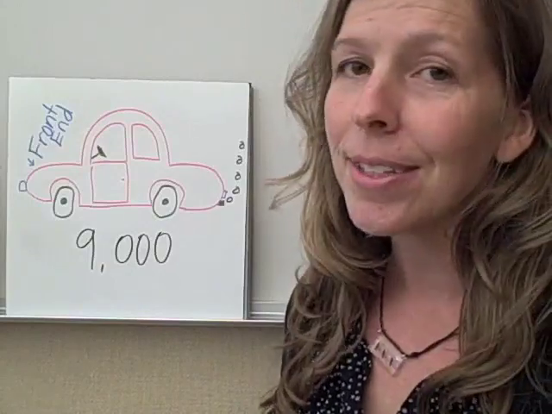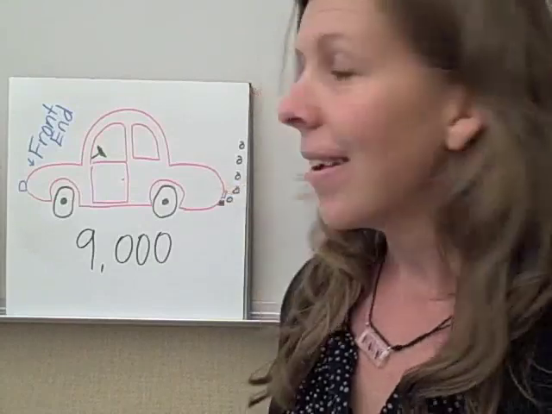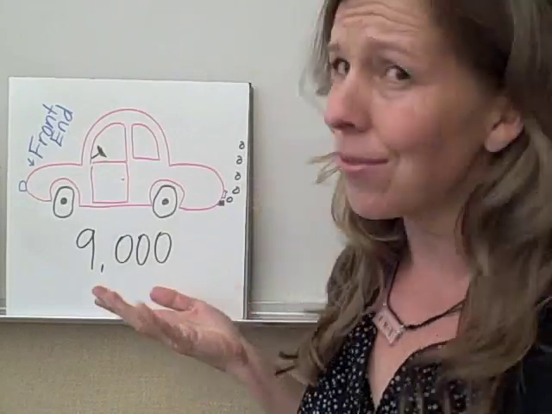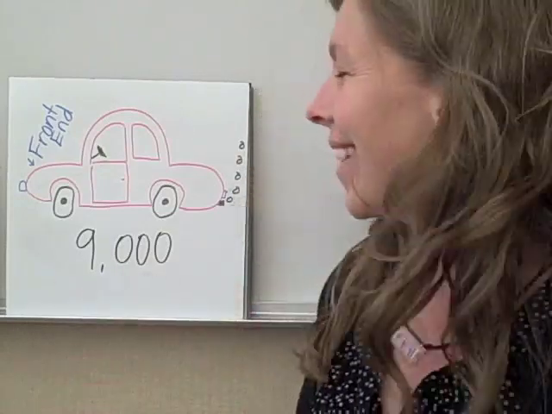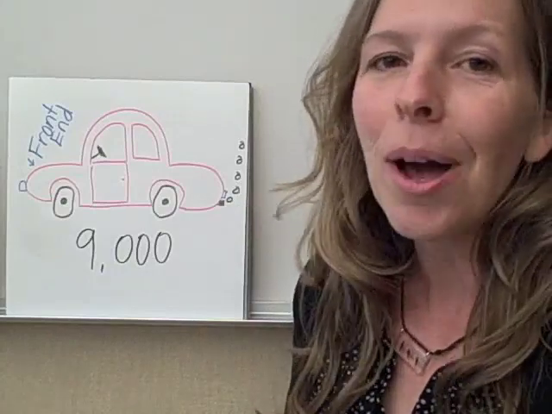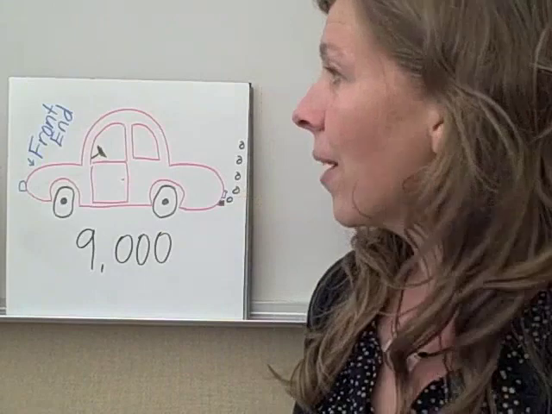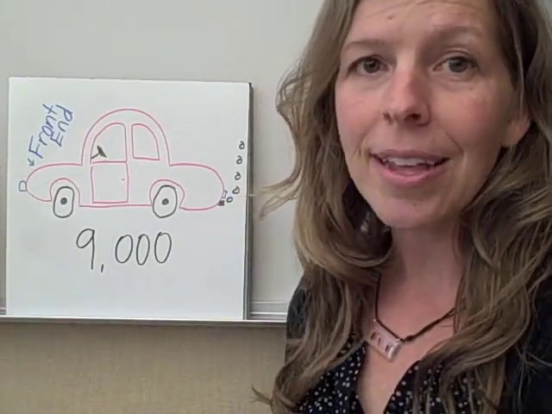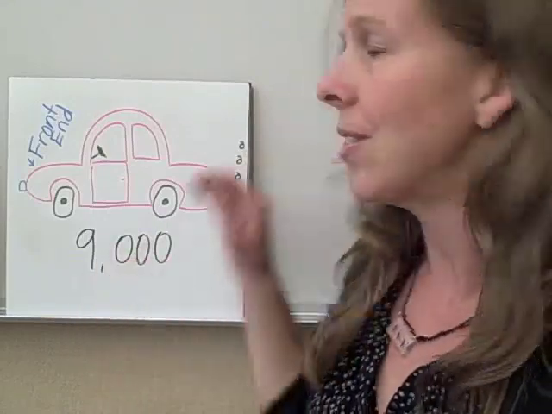Now, there's an argument to be made that this isn't the best, most accurate strategy. I mean, that was 9,999. You would think that's really close to 10,000, right? How can you just drop all those digits? Well, that's why we have to adjust. So let's apply the front-end estimating strategy to adding and subtracting. But now we need to adjust and we need to account for those other digits.